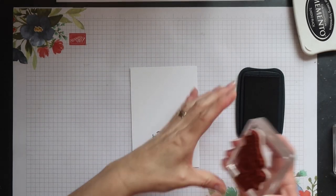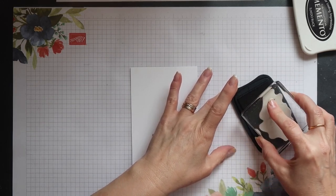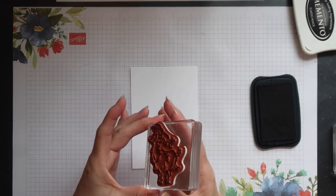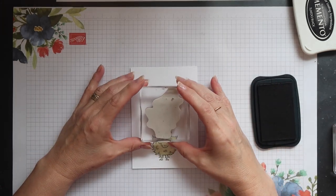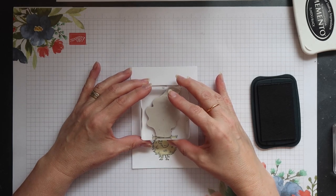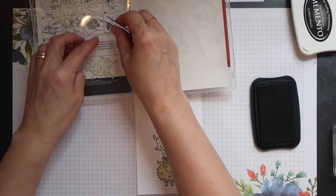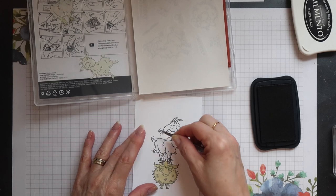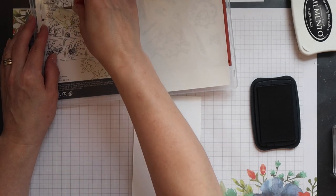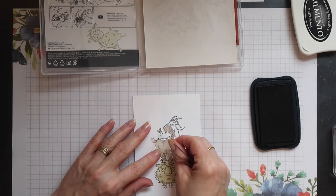Now that I've protected the first image, I'm going to stamp the second goat. And I want the feet on this one to disappear behind the first goat's head. So I'm stamping it down over the top of the first goat's head. Now I can take my second goat mask and place it over my image. There's also a tiny little flower as well that I'm covering to protect it.